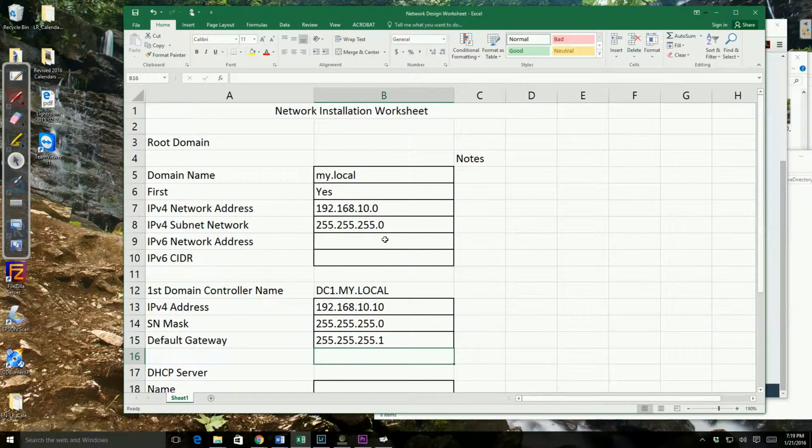Now, again, there are things that I've left out of this worksheet, and as we go along, we'll add as we go. But by doing a good plan before you ever start your installation, then you're going to be in good shape. So I know what to call my machine. I know what to call my domain. I know what addresses I'm going to use, so as I install server and then promote it to an Active Directory domain controller, I have my answers.